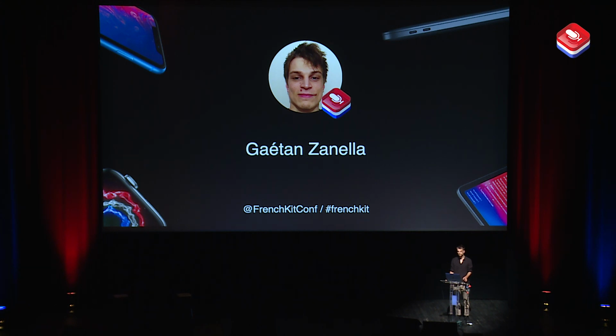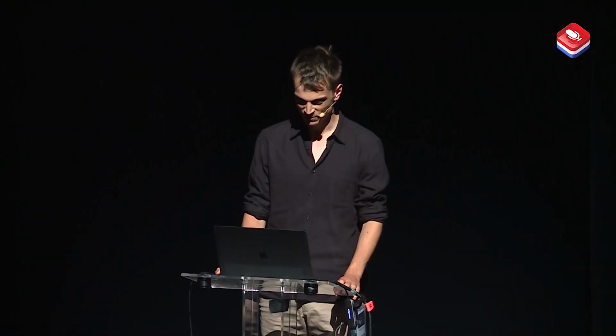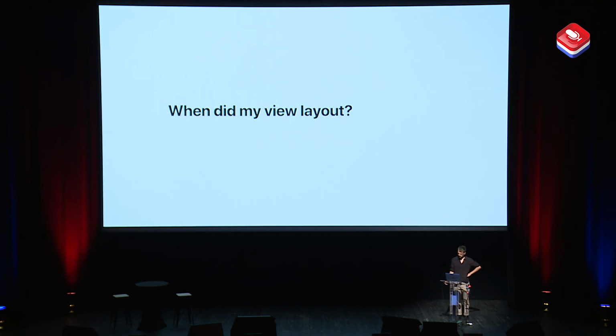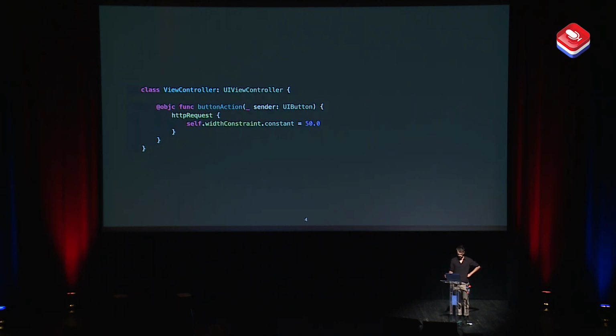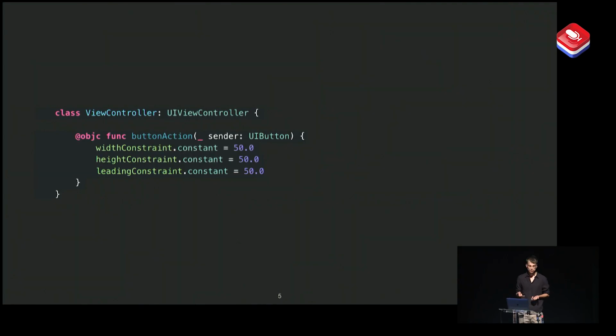And I would like to talk to you about one of those philosophical questions we have sometimes as iOS developers, which is, when did my view layout? Because it's kind of magical, right? Anytime you change a constraint, could be after a touch or after an HTTP request, UIKit defers the layout computation, and the goal is actually clear, simple. It's to reduce the number of layout computations. So if you change multiple constraints, the layout will be done only once.